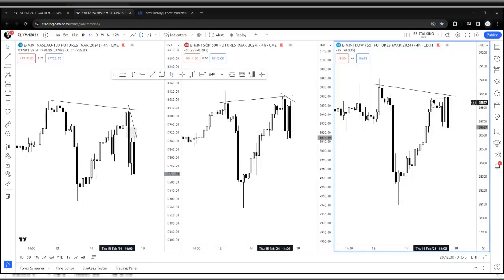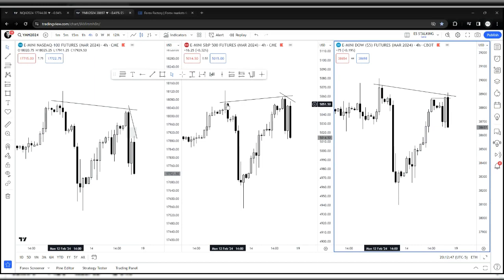Just focus on using bodies, right? Most times whenever the bodies are there, you'll see wicks, right? And then there will be hidden SMT, just like this one, where you had price fail to break close above this close, and then right here you had price close above this one, there was SMT. So just focus on the bodies, right?